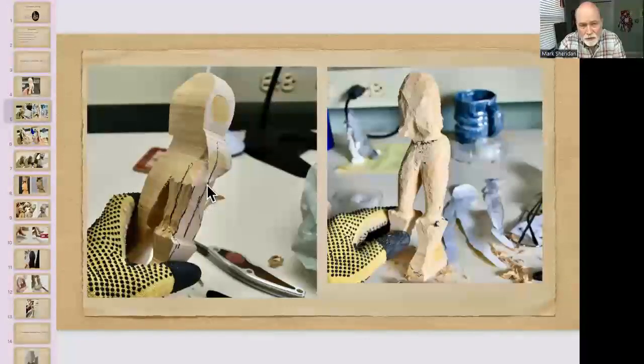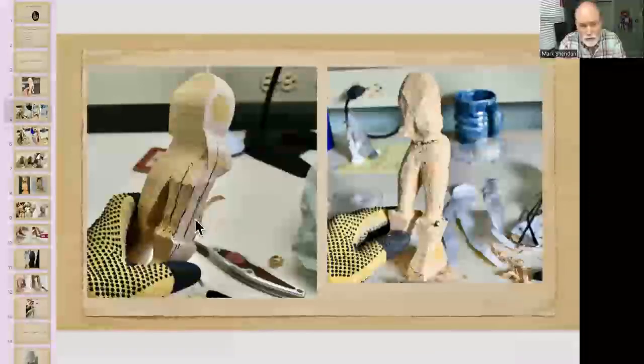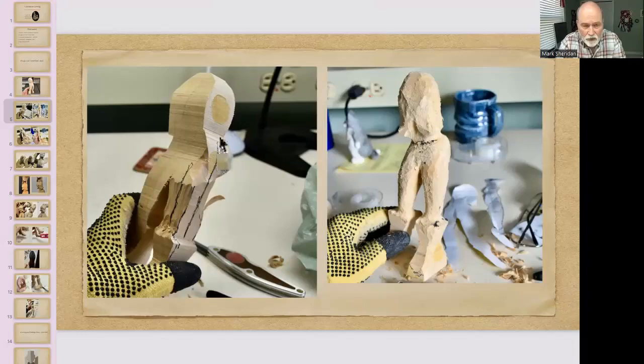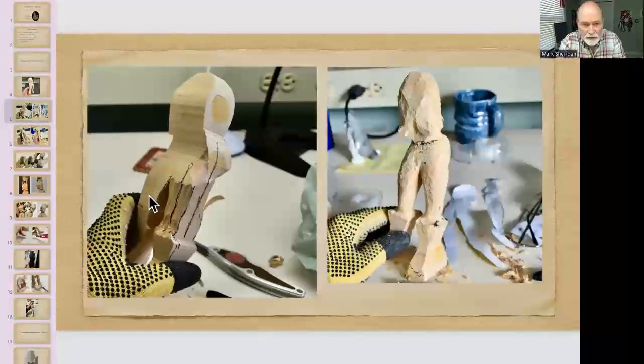It should be rounded. What I do, and John does much the same, is we continually draw reference lines in the side here. Just to orient you here, this is the torso, this is the front of the torso, left leg, right leg. In this side view, I drew a reference line. If I cut it off, I draw it again. I draw a reference line in the center as well.